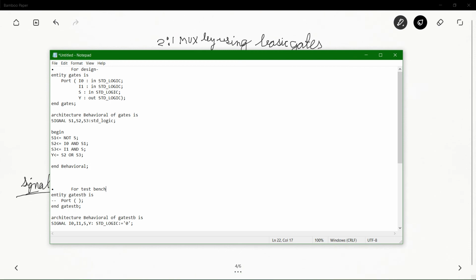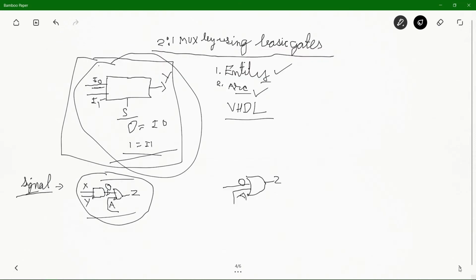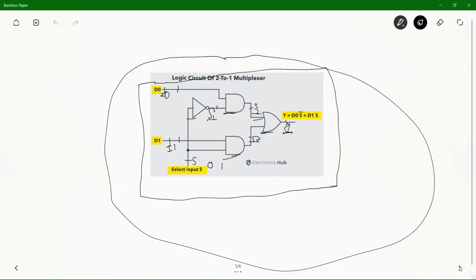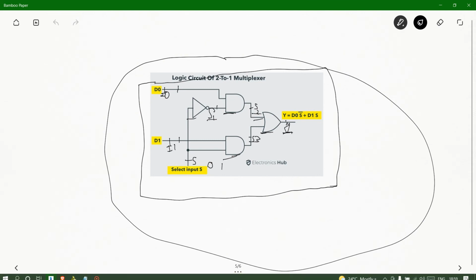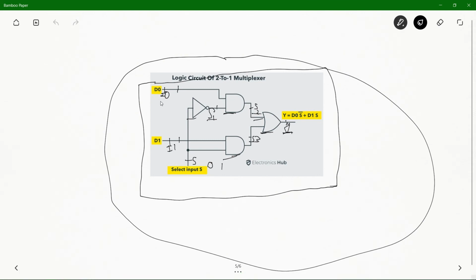As already discussed in the previous videos, for writing any sort of VHDL program, at first we have to define what is basically my entity. Let me show you by the diagram. In my entity I define what are my input ports, what is my output port, and what will be my select line.